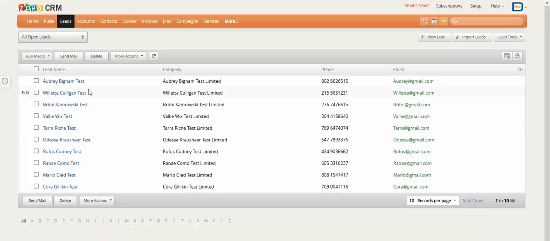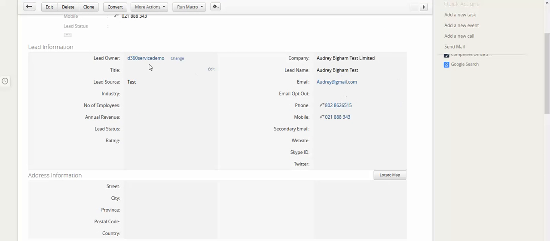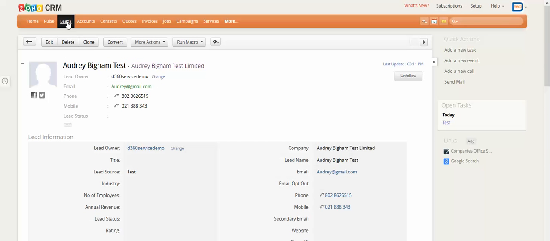They contact them and they come into here and try to fill out information if necessary, but most importantly is dealing with the lead status. Are they interested or aren't they?